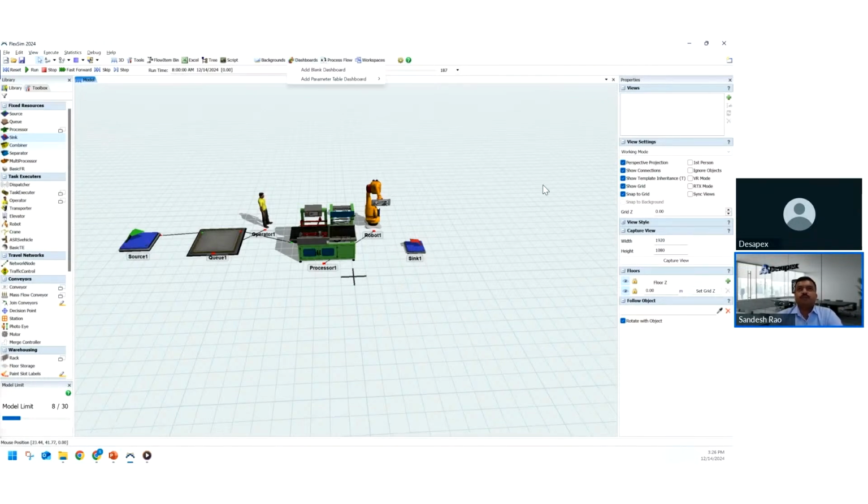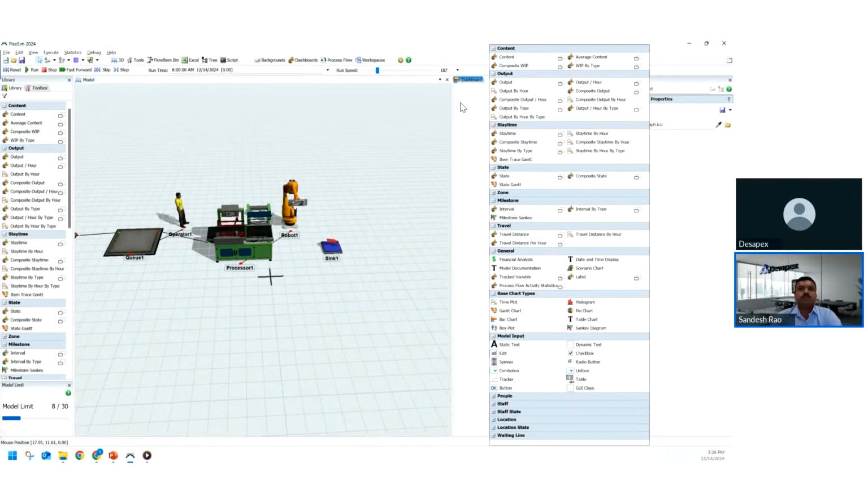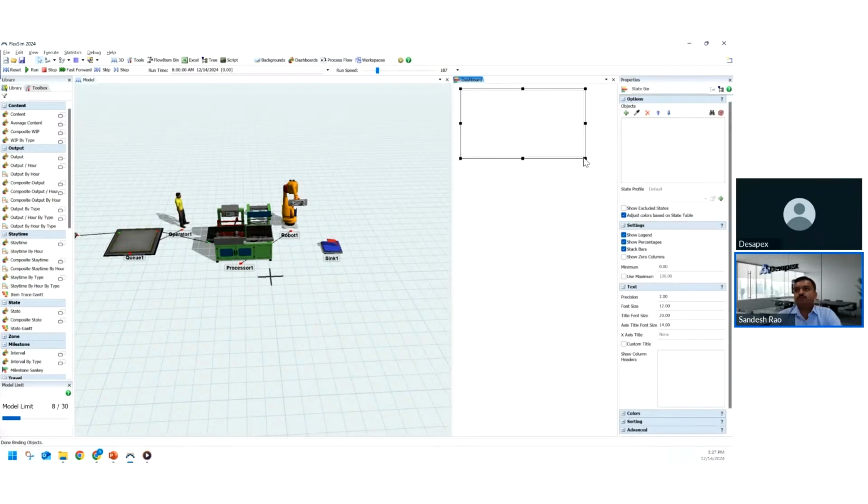So we start using dashboards now. Dashboards allow us to create multiple statistical information. When you look into this, you can see how mature this FlexSim tool is when it comes to statistical data. So for now, I'll just pick state and a bar chart, in which I'm going to take two objects to be analyzed. So we will pick the objects which need to be analyzed. One is the operator and the other one is the robot.